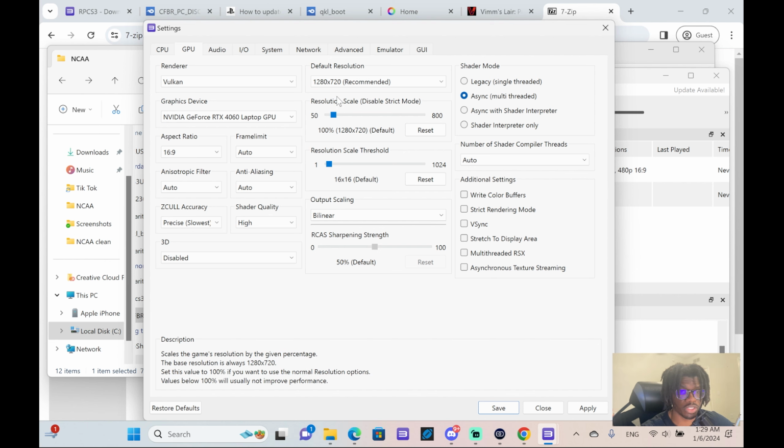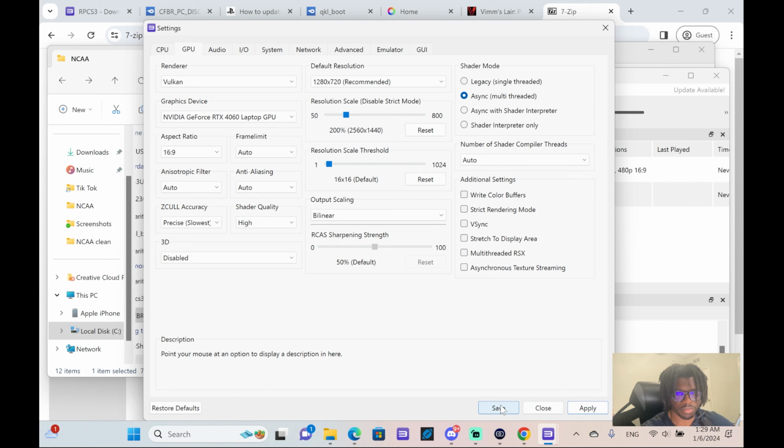Now, for your default resolution, you don't change this at all. This is recommended. Do not change it. We want to change the scale. So for a 1080p monitor, you want to go to 150%. For the monitor I have, a 1440, you want to go to 200%. Now, if you're playing on a TV or you got a 4K monitor, you can go all the way to 300% because that is 4K. But for me, I'm going to go native resolution, which is 200%. Okay. Now, I'm good for this. I'm going to apply my settings. Make sure they look like this. I'll give y'all time. All right.